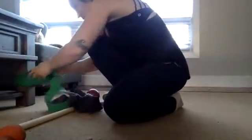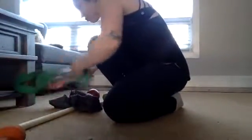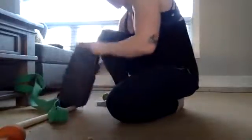And then this is my band for my banded hip distractions. You can actually do this right on your coffee table. So that's how I'm gonna show you guys. Let's see, right there. So what I'm gonna do, I'm gonna loop it around, and you'll see why it's important that you get the right length. Because if it's too short, you won't be able to do this. So I'll move these out of the way here.